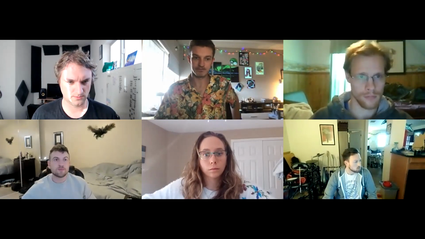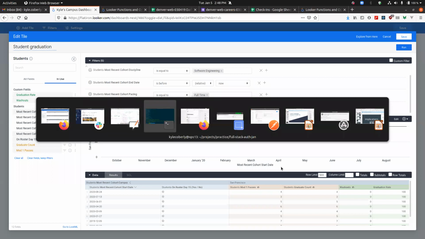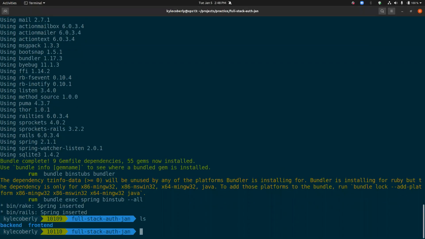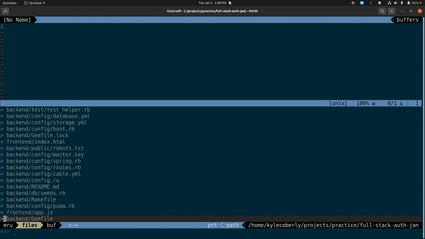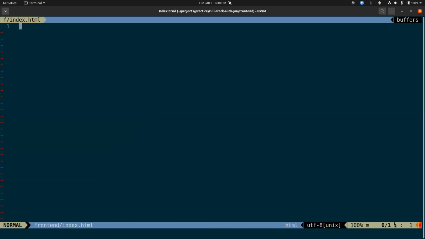All right. So now let's take a look at how we might use this on the front end. I want you to go into your front end folder and open up that index.html. Start by stubbing out your HTML page.